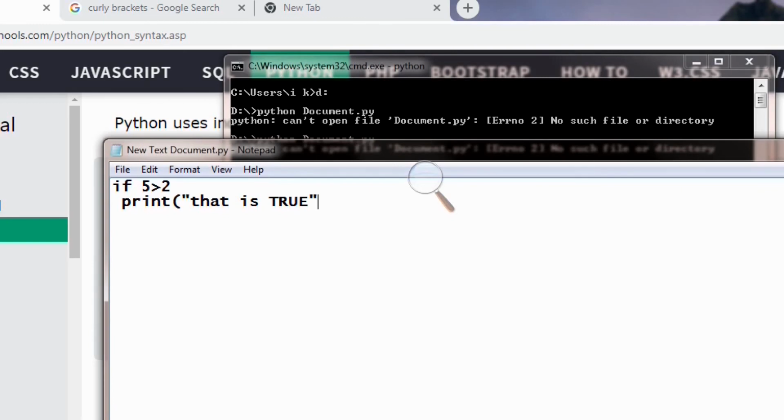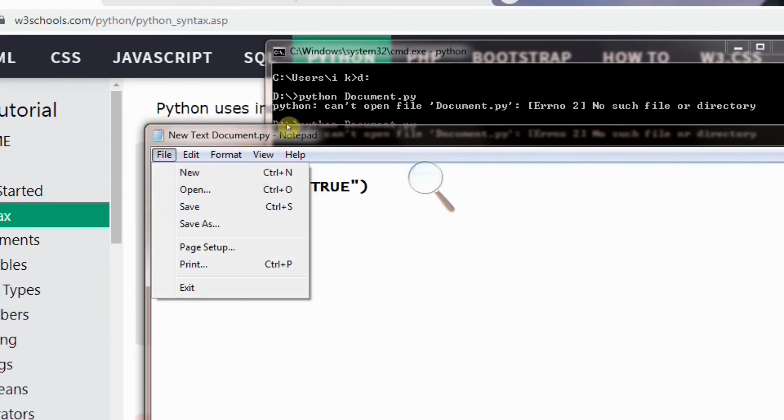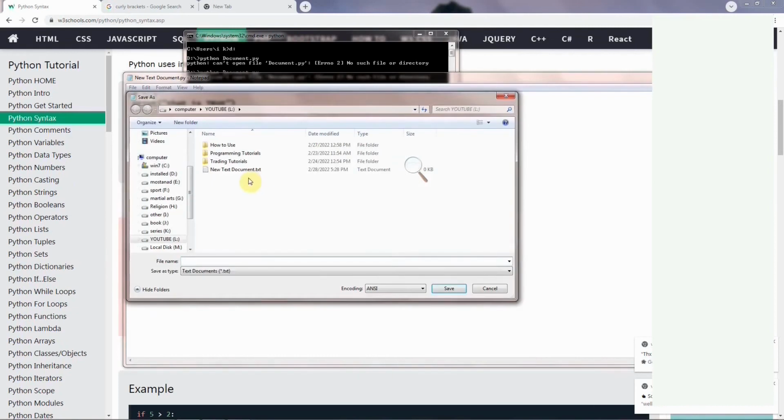Okay, just save it in our Python file, document.py.